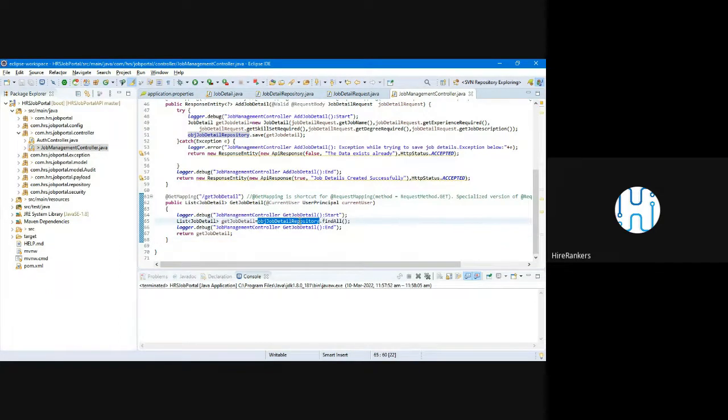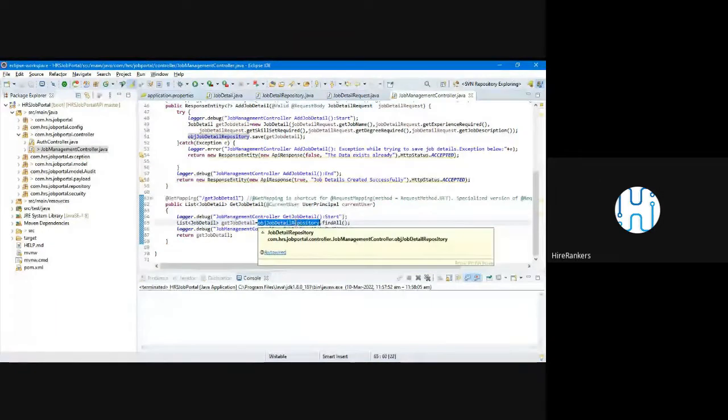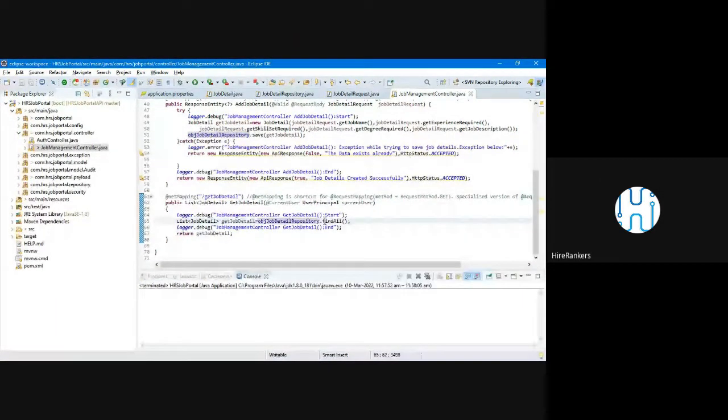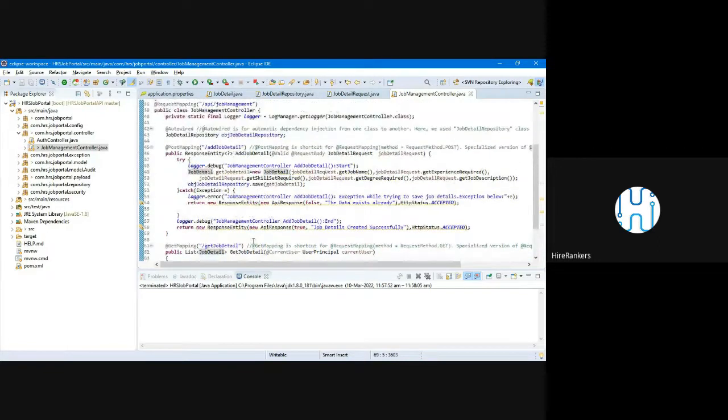We just need to call JPA repository's find all. Find all means it will get all the data in the job detail table and return the data to display in our UI. That's how we have to create APIs.